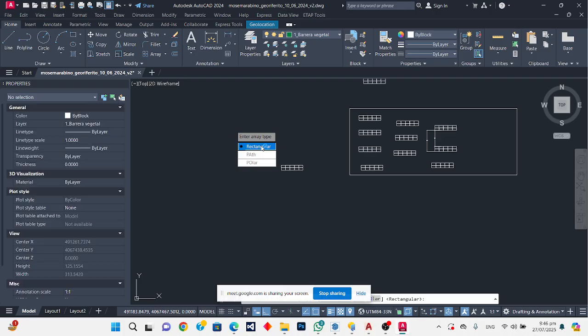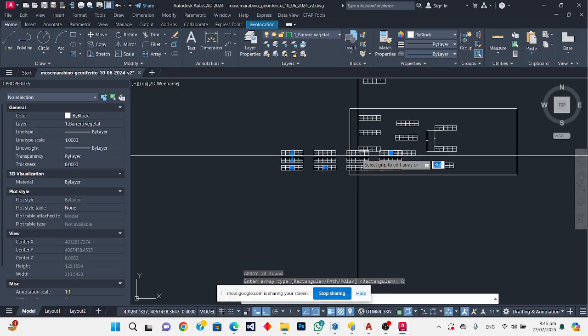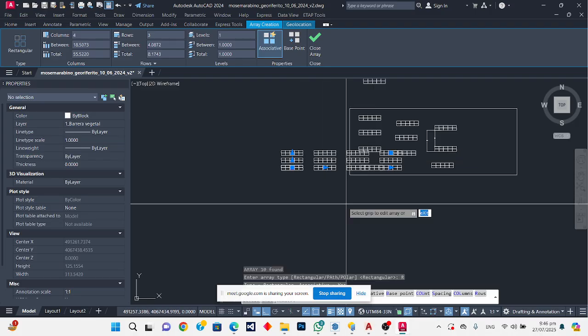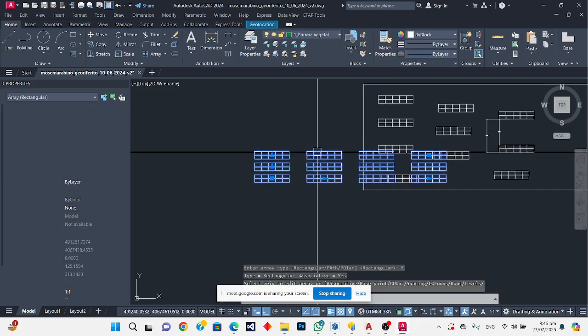They give us the options rectangular, path, and polar. Path is where you give the path. Polar is for polar lines, and rectangular gives rows and columns. You just select this option. You see that they give us the options.